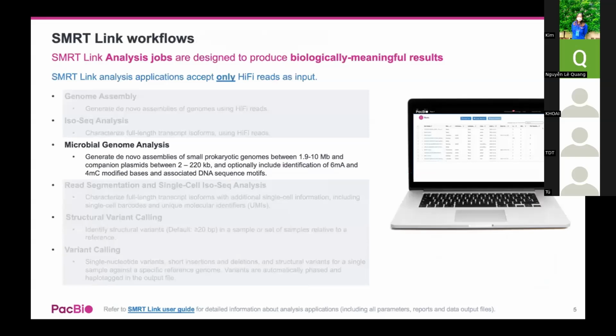This microbial genome analysis workflow is available in our software SMRT Link. SMRT Link is our official software, and it is implemented with a graphical user interface. This will make things much easier if you are not familiar with the command line, especially if you're a wet lab researcher and want to analyze the data by yourself.